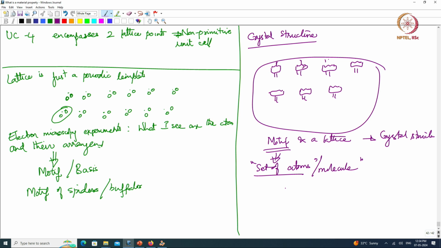So, for example, I am going to say the motif is my B of R, or basis. B of R just defines, with respect to the origin, that I have two atoms which are here. The shape of these atoms, the exact spatial extent, etc., is defined by B of R. B of R is one function which defines this motif.